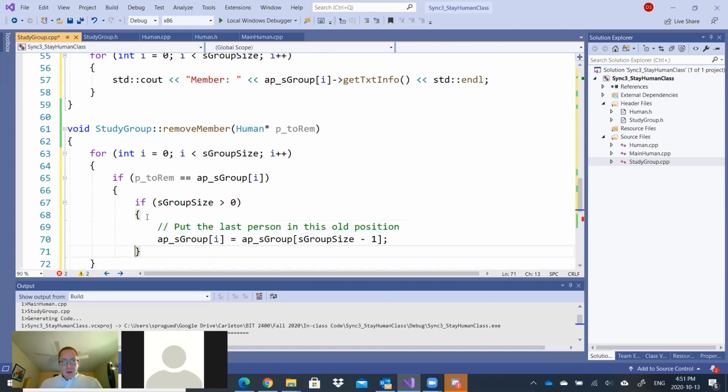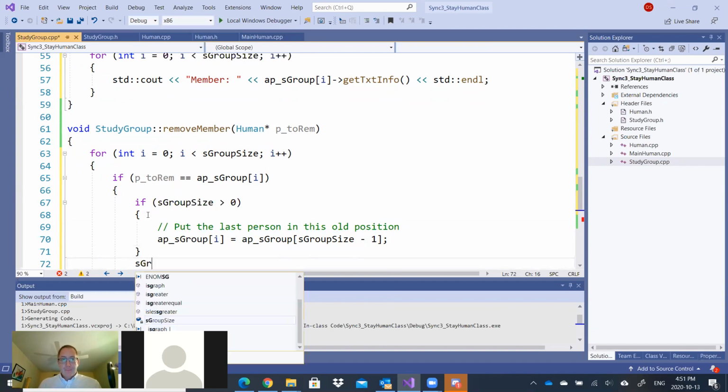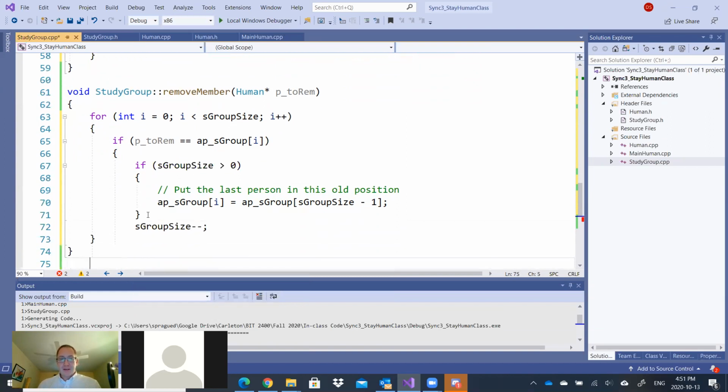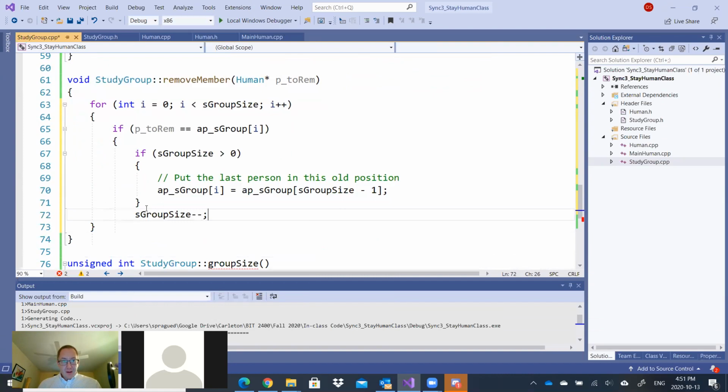All right. So all I did was take the last element and stuff it in wherever I was removing this element. Okay. I decrease the size of the group. And then I want to just get out. I'm done. There's no more searching around for anything. I got rid of the last element.